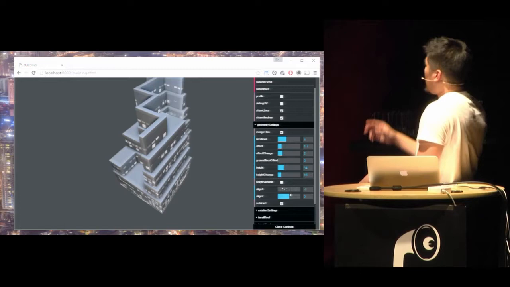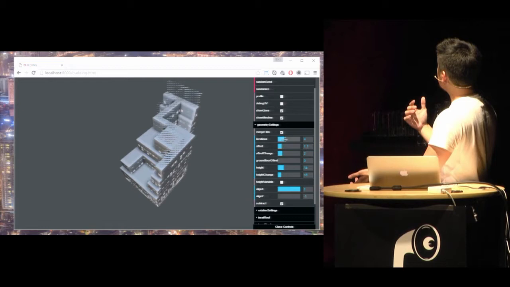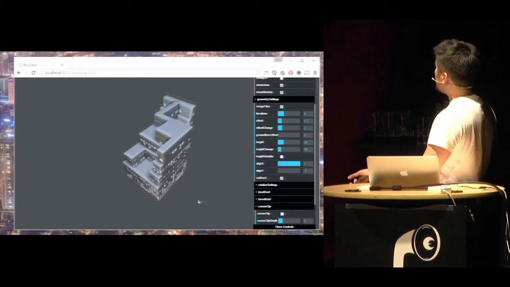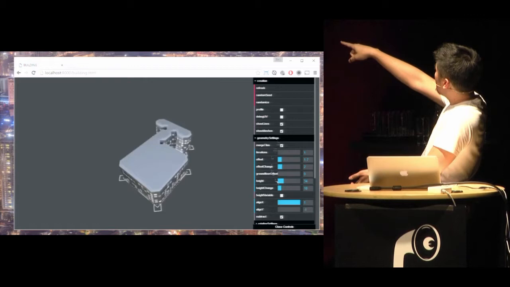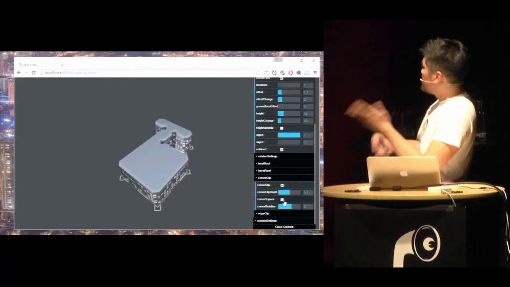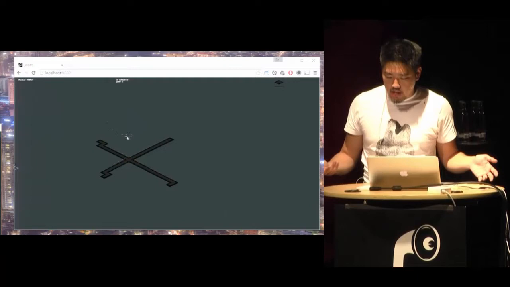So here, I'm changing the alignment for each of these repetitions to create sort of New York-looking skyscrapers. I can change the iteration, how many times this thing goes up. Here, I'm clipping the corners, and you can see this little rectangle that represents the subtraction volume that I'm going to be subtracting away from this. And so by modifying that, I can make the building quite different. And there's a whole bunch of other attributes to this. So here's what these procedurally generated buildings look like back in the 2D isometric engine.